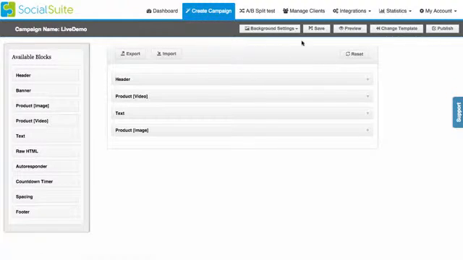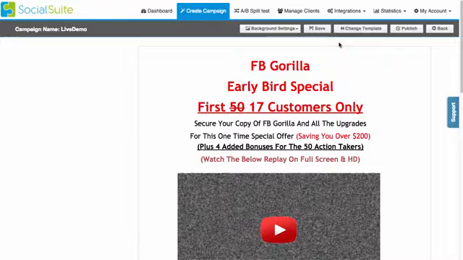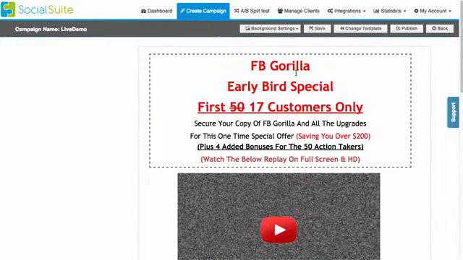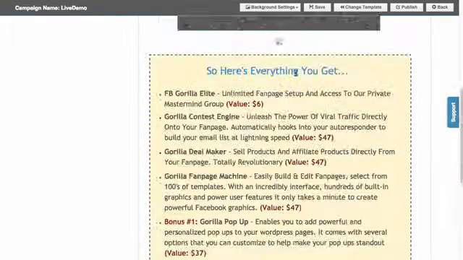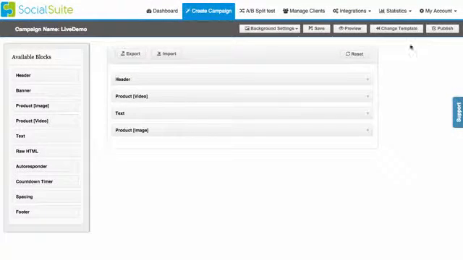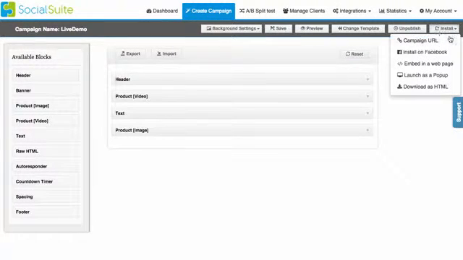Okay, and then at the top here, we have got the option to save our changes. We can preview them, which is what I'm going to do right now. At the click of a button, you can go ahead and you can preview your entire new page. Okay, we're back from the preview now, and all you have to do now to install it on your Facebook page is click on Publish. And now that it's published, you just click on Install, and you have all these different options here.